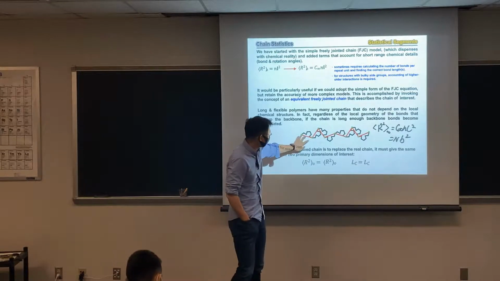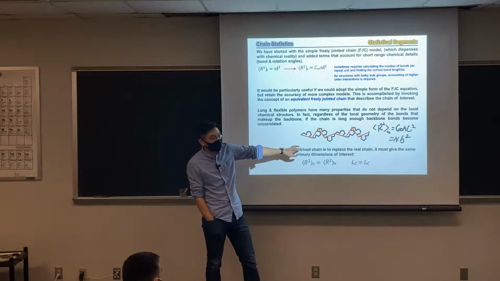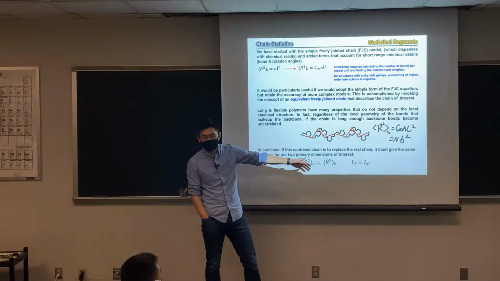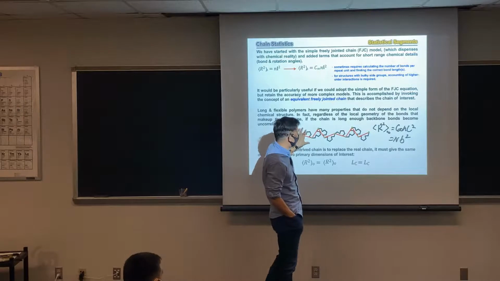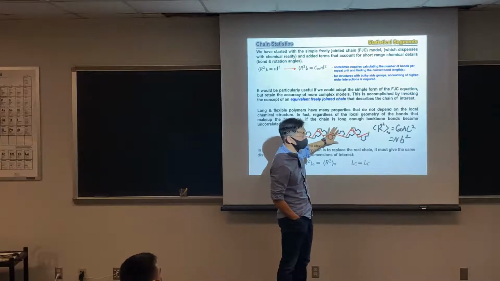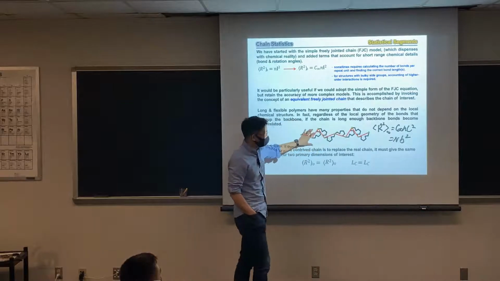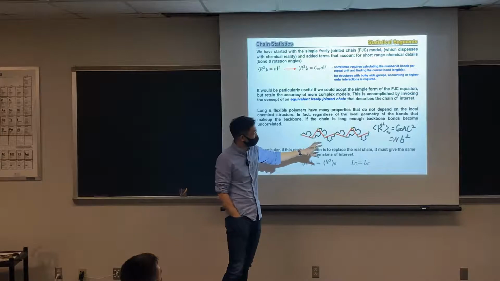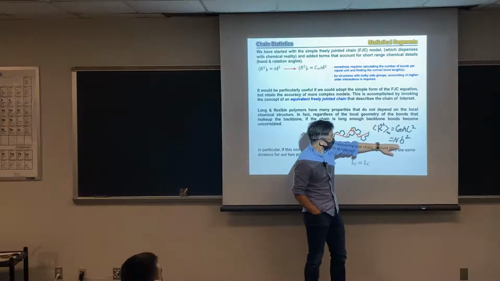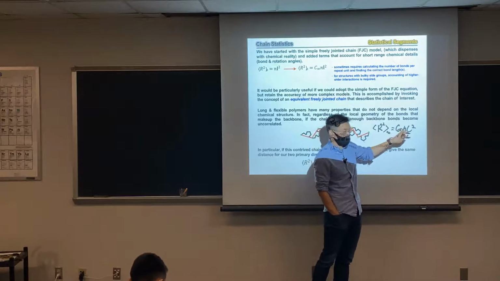So the physical meaning is, if we don't worry about the real length of, let's say, PET, etc. in the homeworks, if we assume we know what the N is, and we can use a free joint chain to describe our chain in a similarly valid way, then we're in good shape. Why? Because the model is much simpler. We only need N b squared compared to C infinity N l squared.